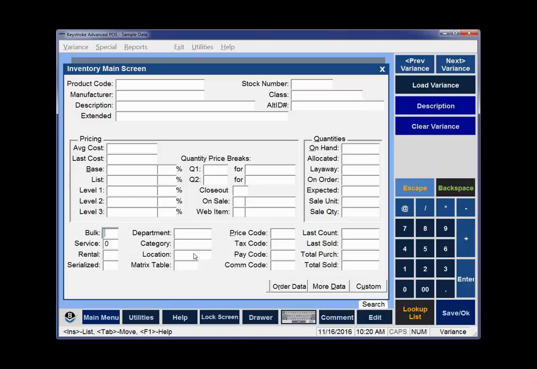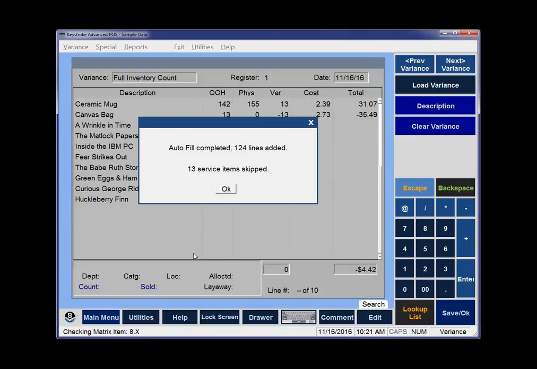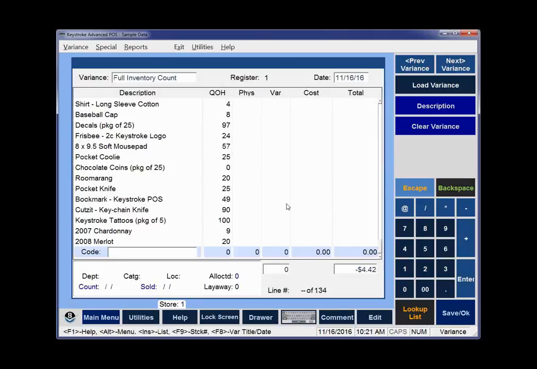But we can delete those zeros, and it'll also include your bulk and service items. So I want to fill absolutely everything. Hit F10. It's added another 24 lines, and the service items skipped. We might have to figure that out. So it fills everything. Again, good time to save it, just so we don't lose anything.